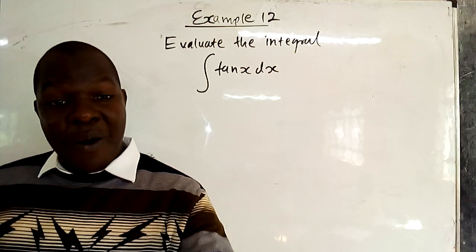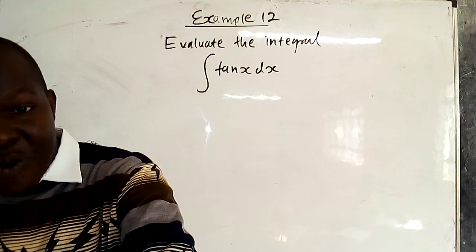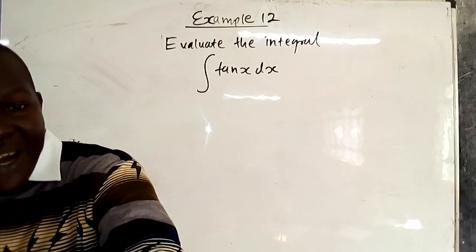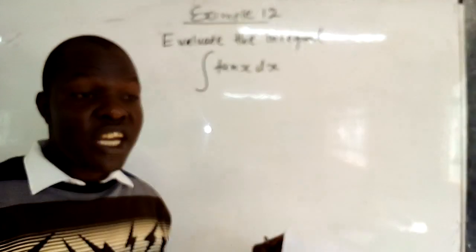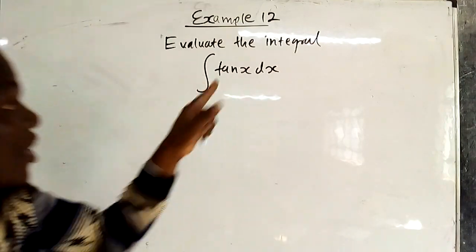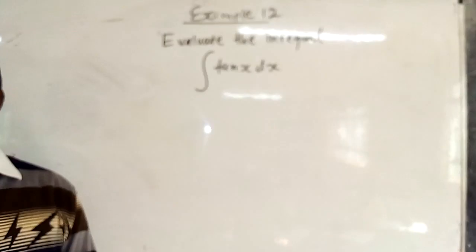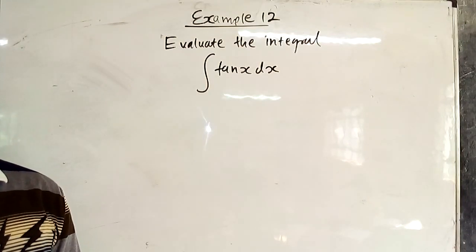When it is tan raised to power 1, it's having a different method with tan raised to power 2, it's having a different method with tan raised to power 3. That is why I'm saying this document has everything you see in exam, okay? So, how do we do this? You do this with algebraic substitution, okay?